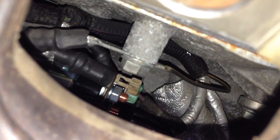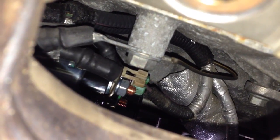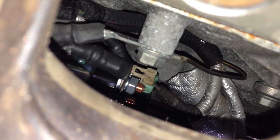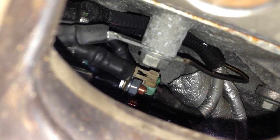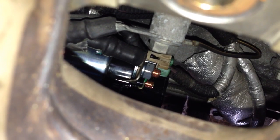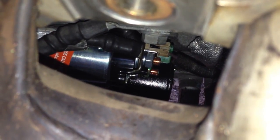I'll give you a little tip: that little solenoid wire gets in the way of your wrench when you're tightening down that half-inch bolt for the battery cable. So plug it in last. I ended up having to unplug it. Once I had the manifold out of the way, it was easy to scoot the manifold towards the inner fender and get in there and tighten that from up here.